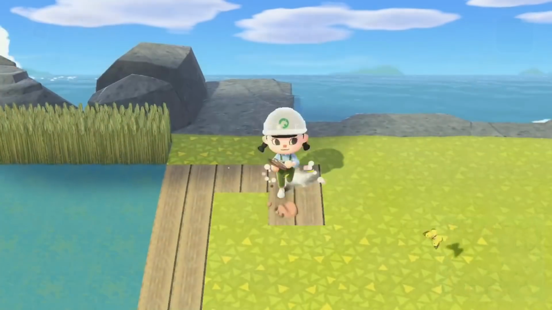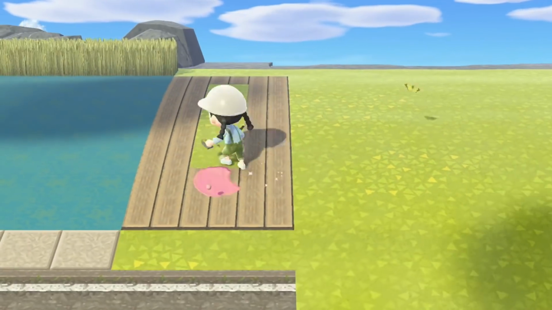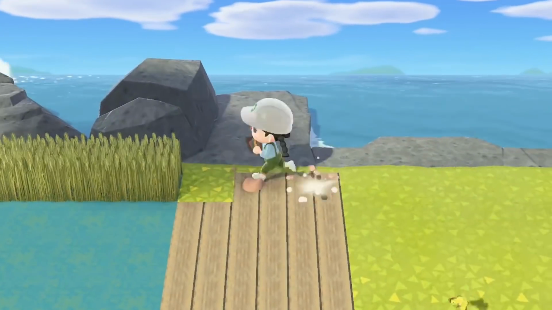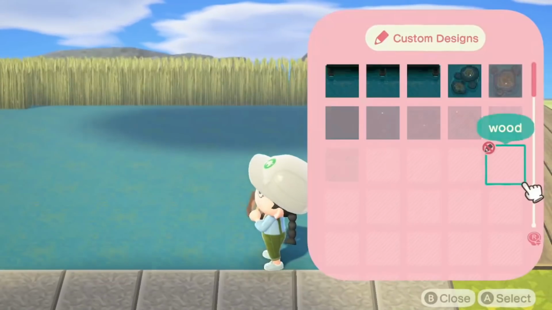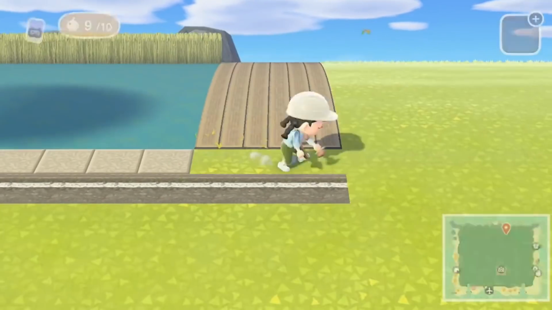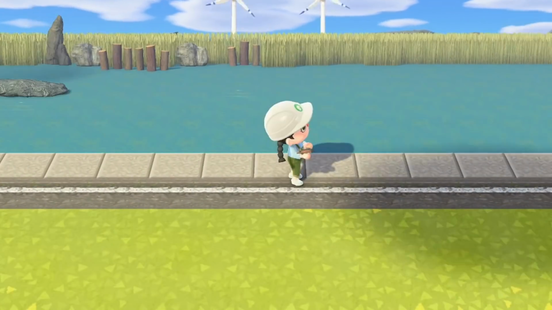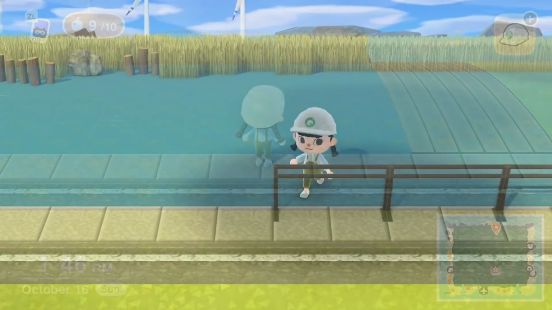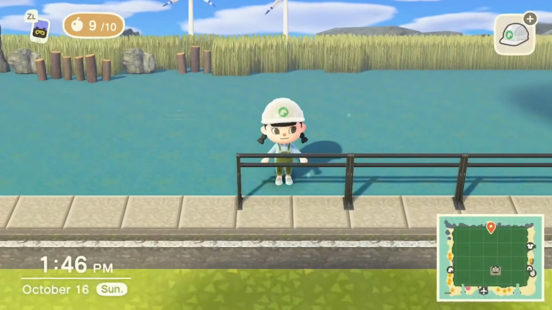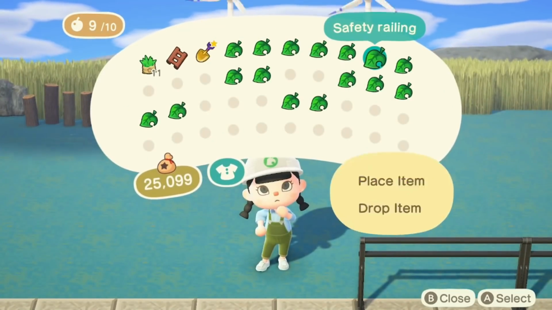Next, we're just going to take a road code and start framing out the perspective, and what our plan is from here is to be using the item called safety railing to frame the area in. Then we'll add some more decorations into the water just to make it feel a little bit more realistic. You can decorate this however you choose to, but this is how I chose to decorate the build today.